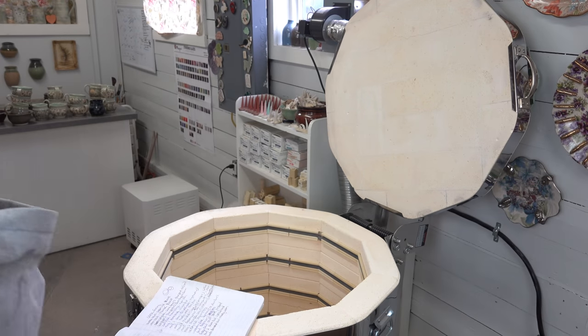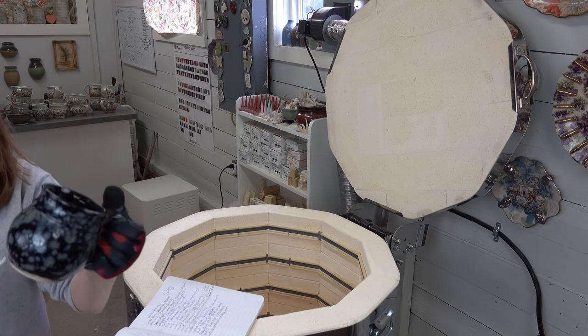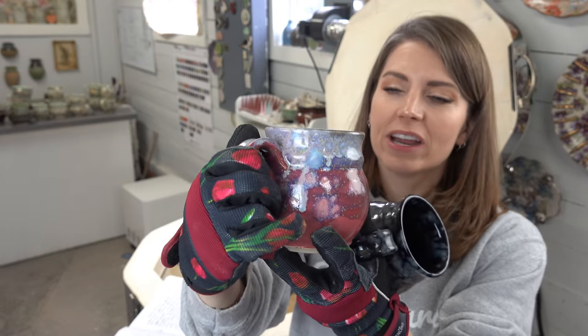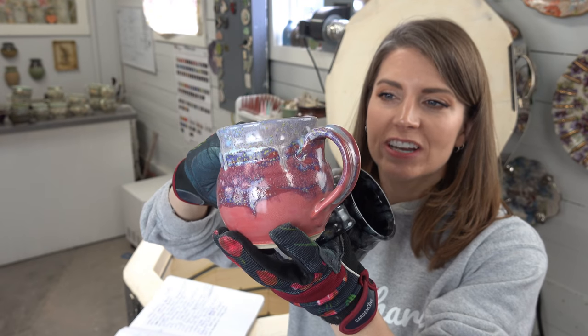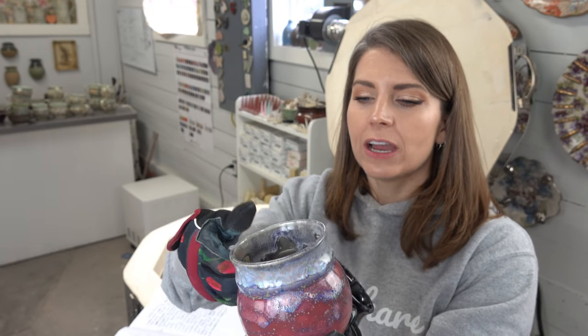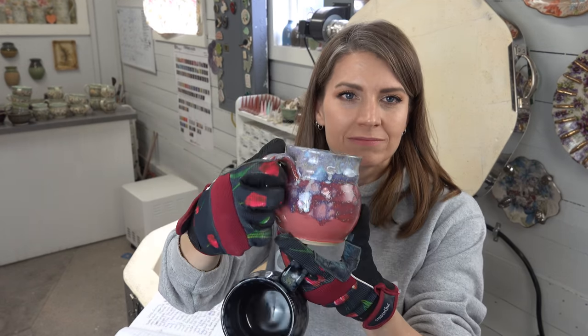What was my favorite thing in this whole entire kiln? The night moth mug kind of blew me away - it's beautiful. But this combo right here - the raspberry mist, blue hydrangea, and light flux - I think is the winner for me. This is the mug that if I came into someone's studio and all these mugs were lined up and I could buy one, this is the one I'd pick up. That's why I think my daughter would steal it from me.